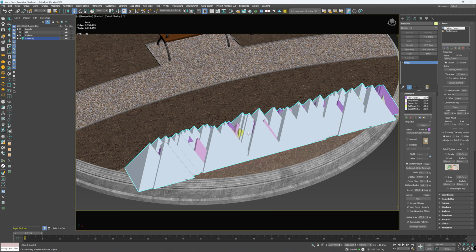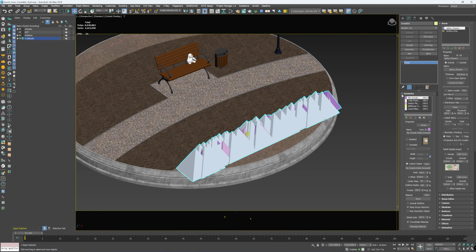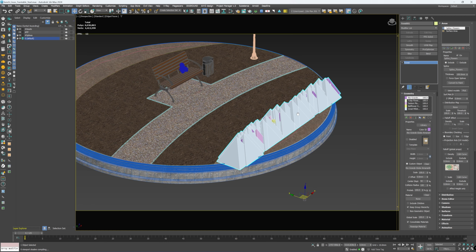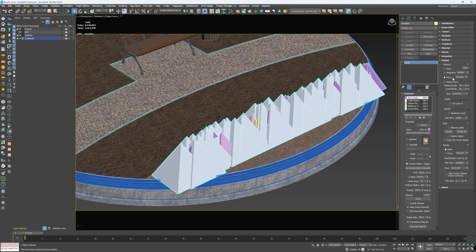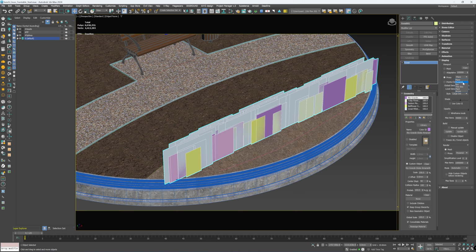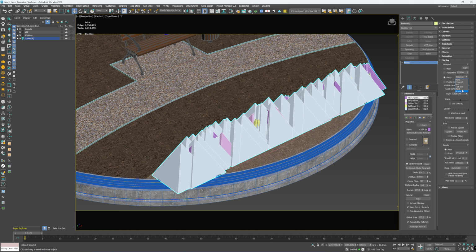The other bit you can see here is the viewport proxies are currently appearing as pyramids. You can easily change that by going to proxy and choosing either planes, pyramids, or even point clouds.